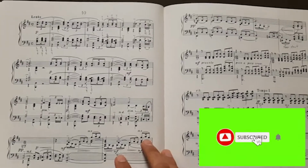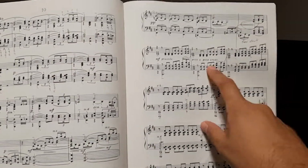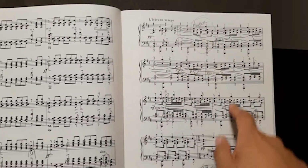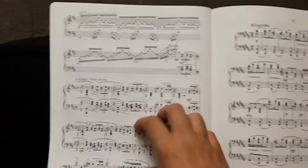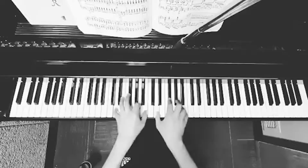For instance, this piece is made up of a few different sections. This opening section, the part where the chords come in, this is a variation on the initial theme. Then you have this run, which goes back into a recap of the first section.